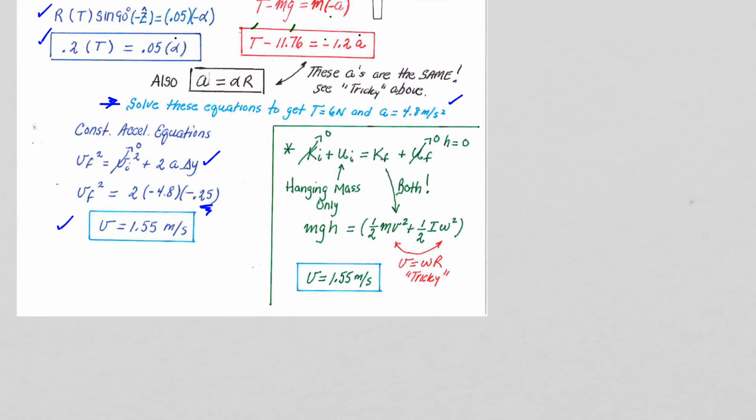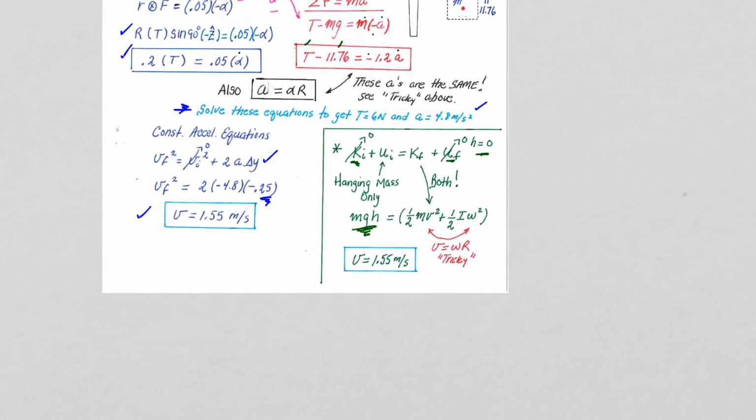Well, there's no friction in this problem to lose energy, so we have kinetic plus potential equals kinetic plus potential. We're told that it starts from rest, so that's why the kinetic initial is 0. Our potential energy is mgh just from the block, so the wheel itself does not give us any potential energy. There's no ability of the wheel to put energy into the system. So when the block falls, a distance h equals 0 is the lowest most point in the problem. No potential energy.